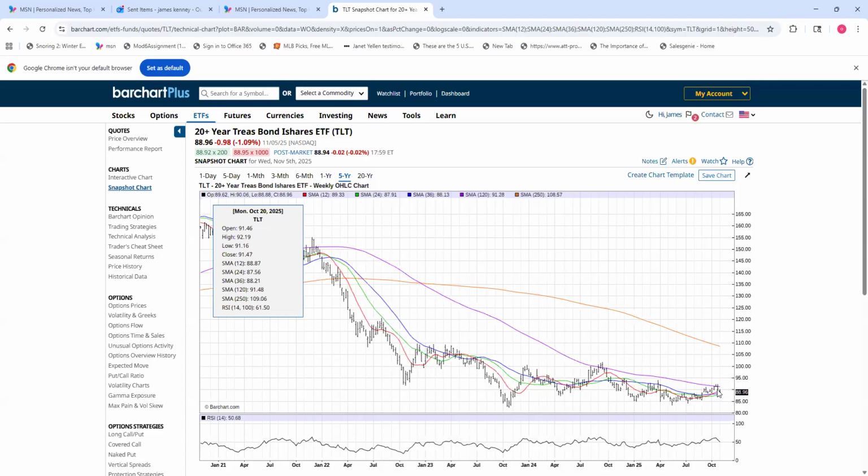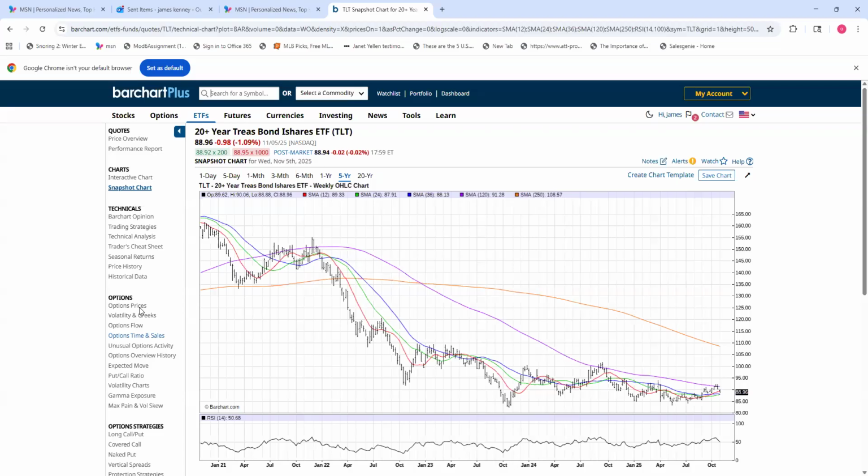Let's call it 92. But if it broke 92 and they broke 390, what would happen to this thing? I think it could go up to 110 almost. Why is that? Because that's the next line of resistance on this thing. And I think it could do that because that represents about a 3% yield on the 10-year, if this 20-year would go down like that. So how would you play that? Now, like I say, that doesn't look like it's happening right now. But how would you want to play it if it started to look like that?